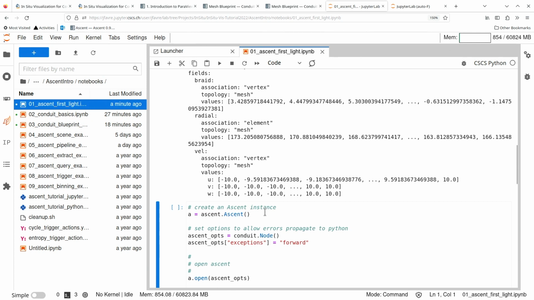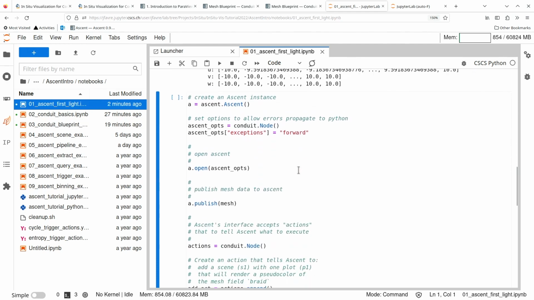And then we have, interesting, a velocity field, a vector field called vel, and it has 3 components, the u, the v, and the w component of the velocity. So this is our mesh.